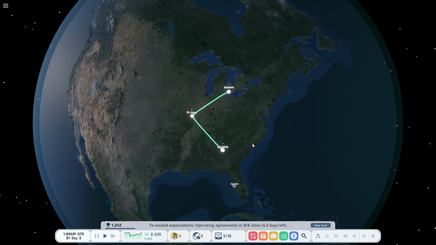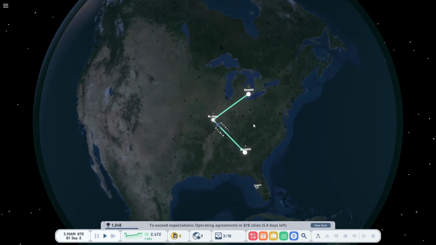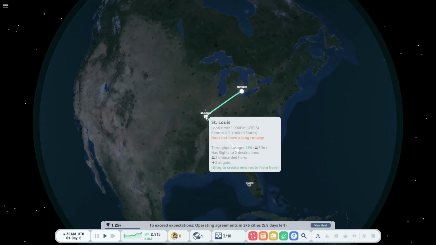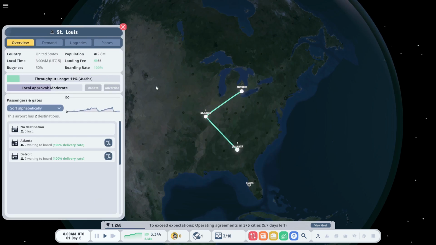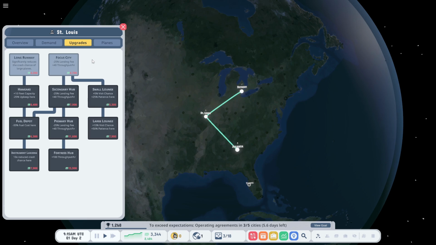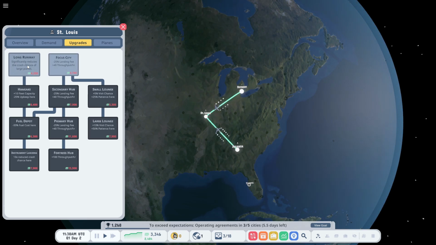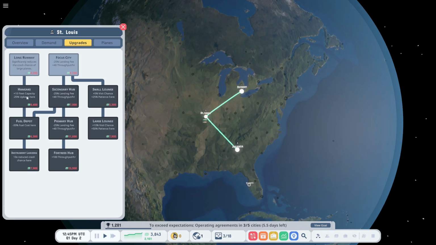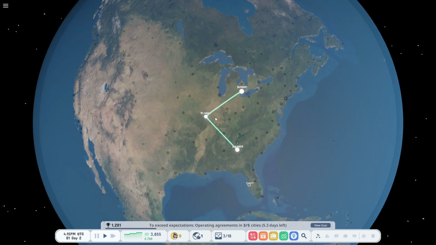So money is rolling in. You can see we're doing really well here. Since St. Louis is pretty centered on the US here, we'll probably keep this as a central hub. So what we can probably start doing is coming over here and doing some upgrades where we can benefit ourselves. So reduces crashes, lesser fees for landing, people don't get as angry as much when they come through and have to sit here for a while.